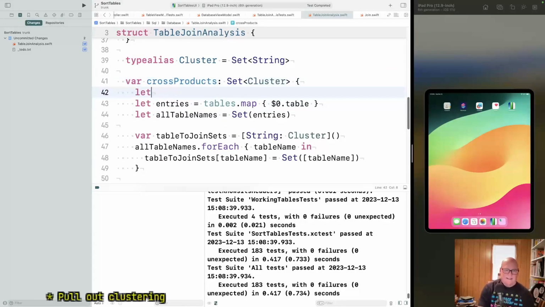Okay, let table names equal this. I'm going to compute this first.